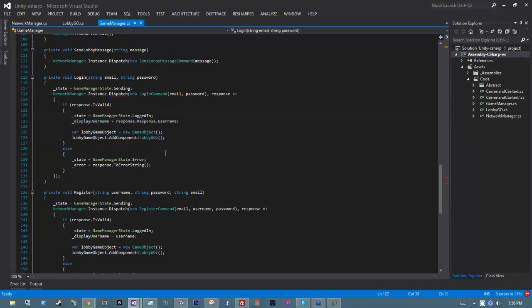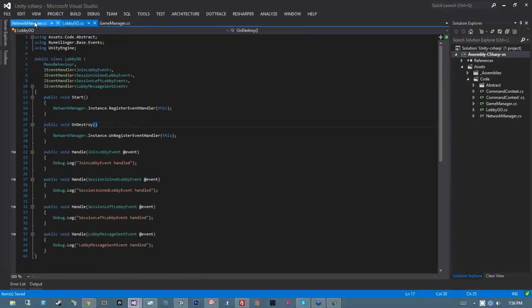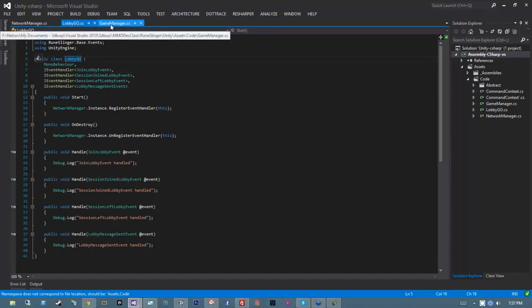So when I get back, I'm going to go ahead and step outside for a moment, but when I get back, what I'm going to do is write the code in such a way that the game manager itself will handle the first event that constitutes being in the lobby, which is the join lobby event, which will then create the lobby game object, and then it'll handle all the subsequent events properly.